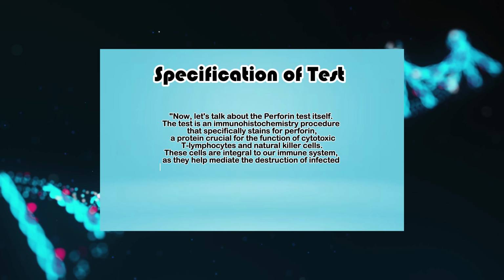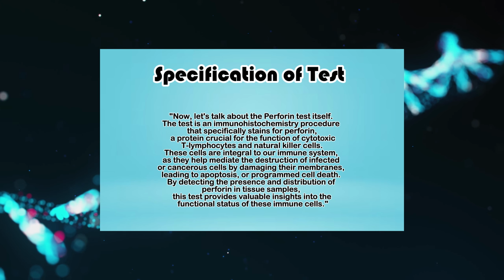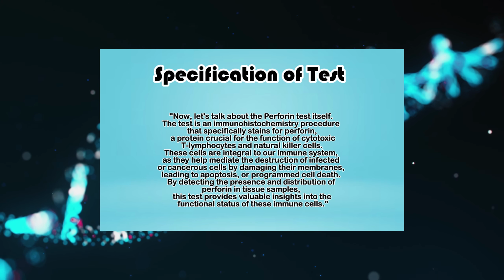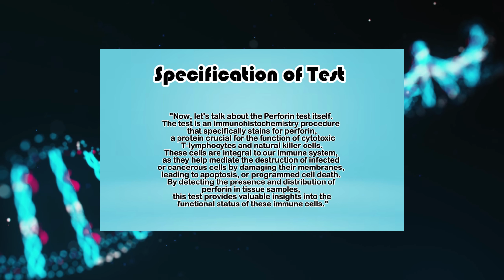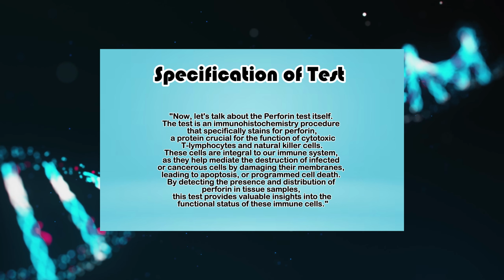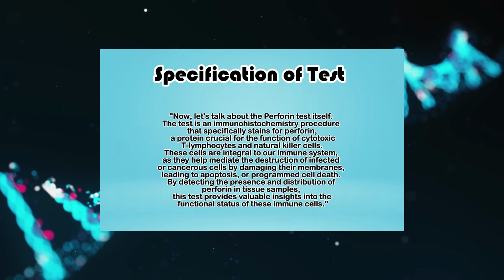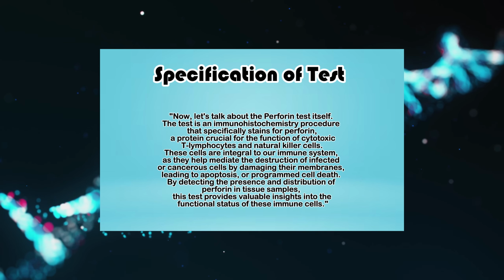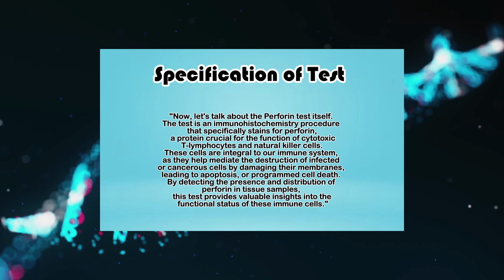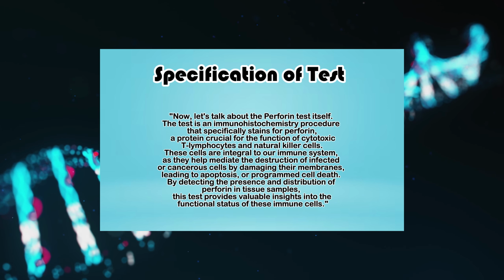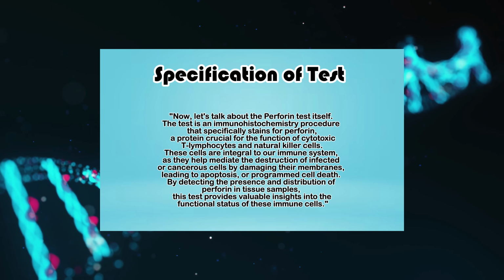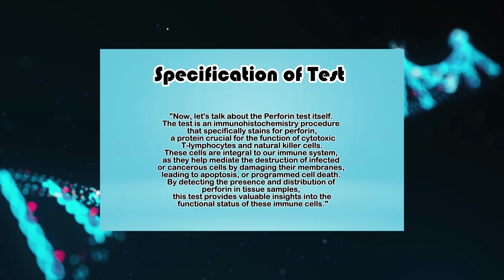Specification of the test. Now let's talk about the Perforin test itself. The test is an immunohistochemistry procedure that specifically stains for perforin, a protein crucial for the function of cytotoxic T-lymphocytes and natural killer cells. These cells are integral to our immune system, as they help mediate the destruction of infected or cancerous cells by damaging their membranes, leading to apoptosis or programmed cell death.